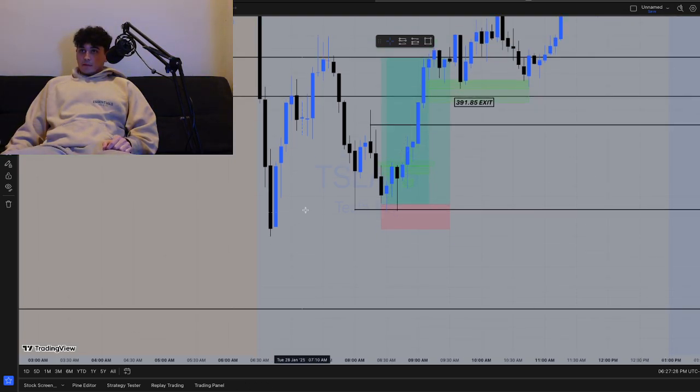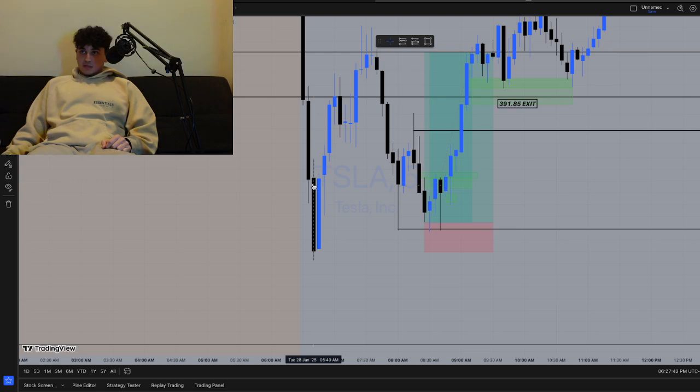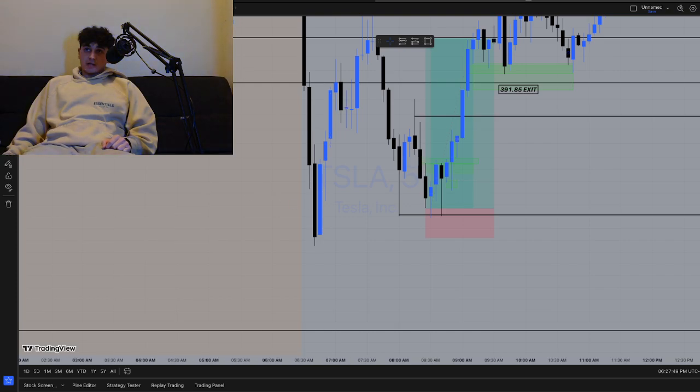Perfect. So here we can see a strong low being created, and then aggressive move to the upside, right? Indicating strong buying. Now, in this case scenario, I'm glad we actually came to this certain example because we can see here that this black candle, which would be the candle that we would mark out, since it's the candle previous to the move to the upside, you guys would see if we were to mark this out, look how wide this zone would be. Now, this is just not ideal.